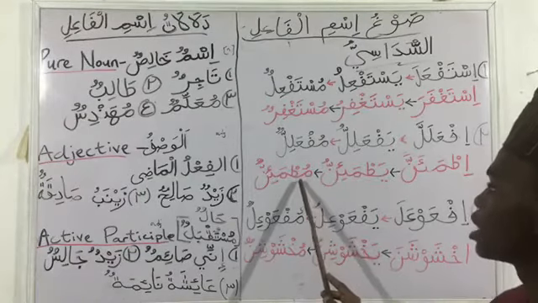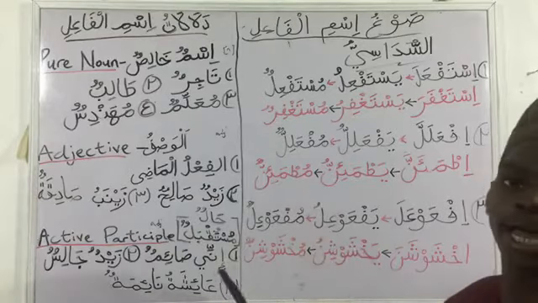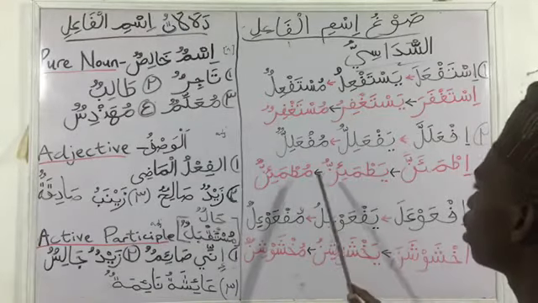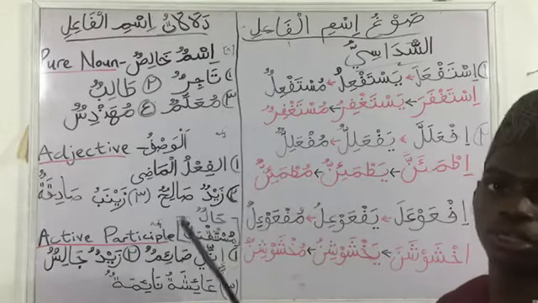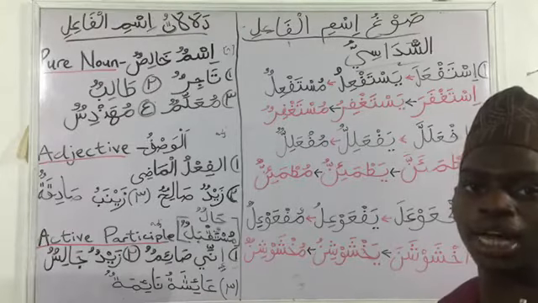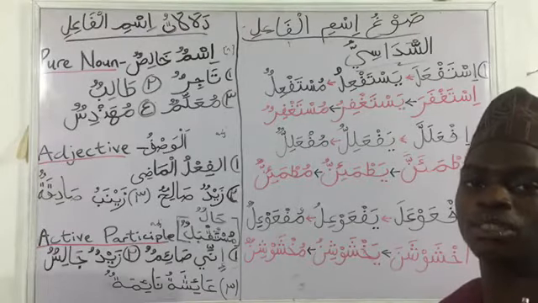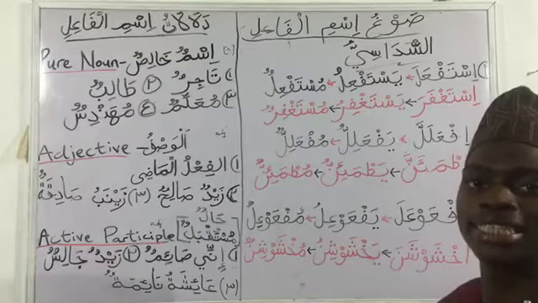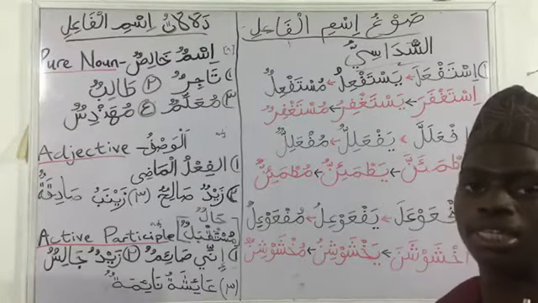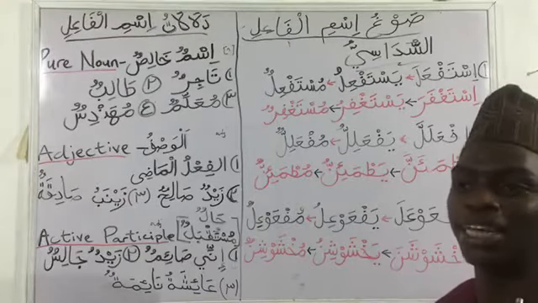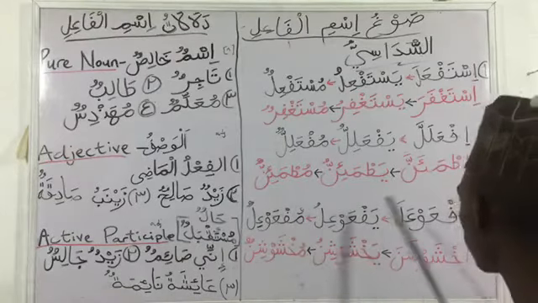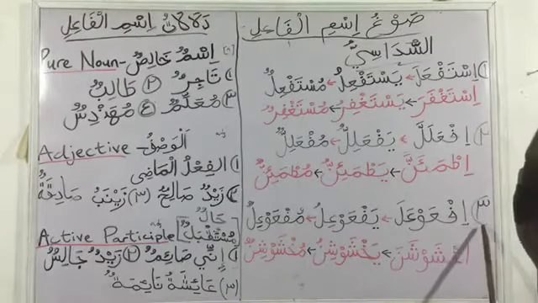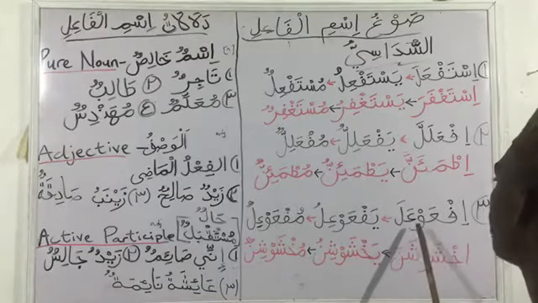Then in Ismul Faa'il, it becomes mutma'innun. We remove the harf al-mudari and replace it with a Meem Dammah, and we have mutma'innun. If we memorize Surah Al-Fajr, we can remember that Allah says, "Ya ayyatuhan-nafsul mutma'innah," a nafs, a soul that is at peace, a soul that is calm. And I know some of us, our names are Mutma'inna, so this is where your name comes from.